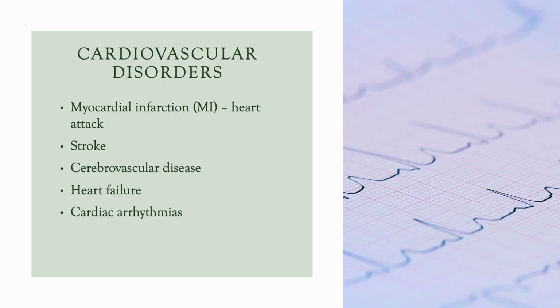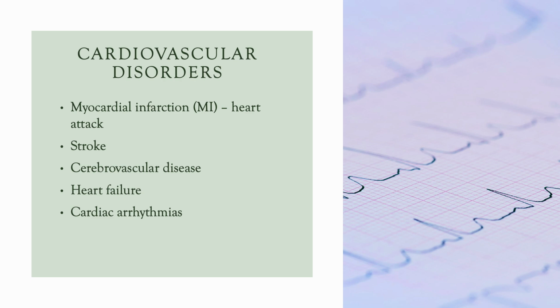A stroke is a crisis when either part or the whole brain does not receive an adequate blood supply. There are two different kinds of strokes, ischemic and hemorrhagic. An ischemic stroke is when a fatty deposit in a blood vessel becomes dislodged and moves to a part of the brain and blocks that blood vessel. Wherever the part of the brain isn't getting blood is what part of the body's functionality becomes impaired. Remember, ischemic means blood is not getting somewhere. It's a lack of blood.